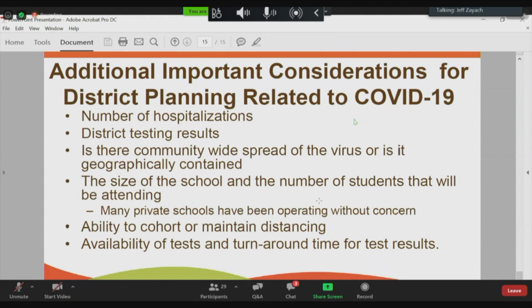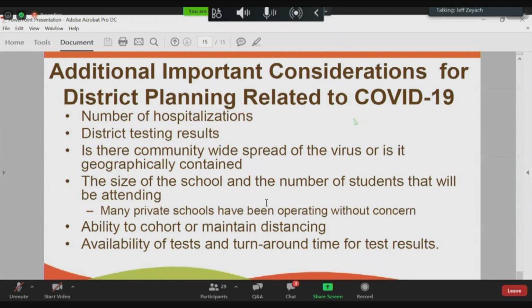When I was presenting maybe a month ago to you all, or maybe a little more than that, 2 months ago, we were having some concerns at that point with test turnaround time and being able to get results back quickly. That issue has been solved. We have test turnaround times coming back in less than 3 days. The state has developed capacity and has backup labs, and we have the ability now to turn around tests much more quickly, and that even includes with the expanded capacity and testing that we're doing in our own community right now.